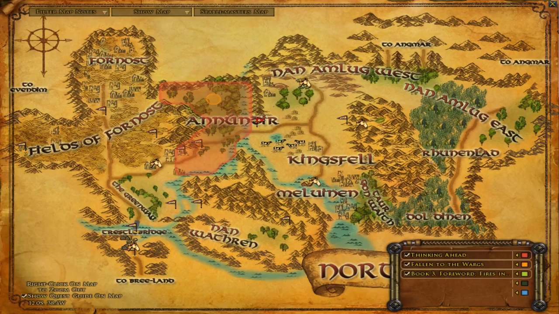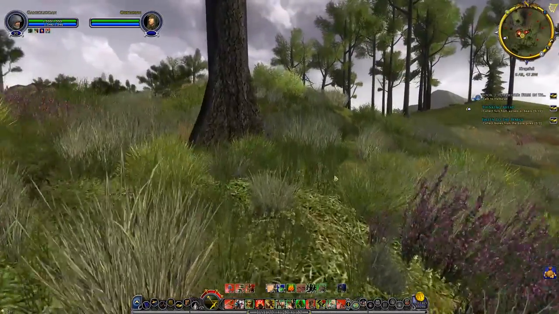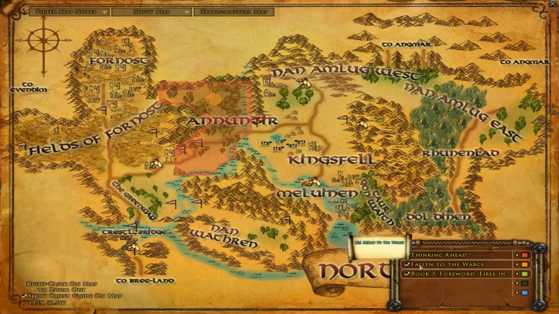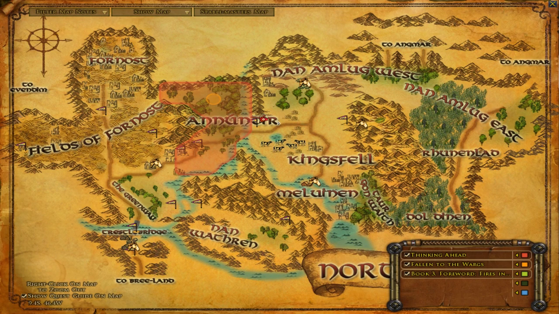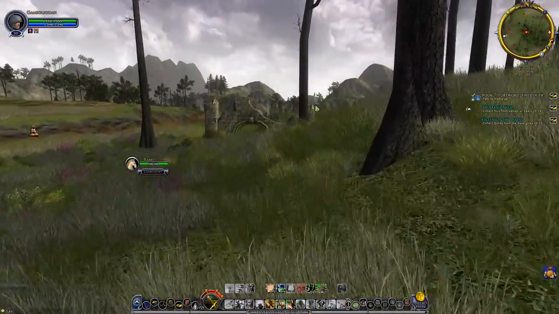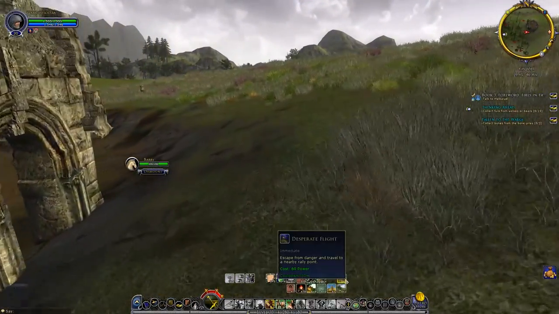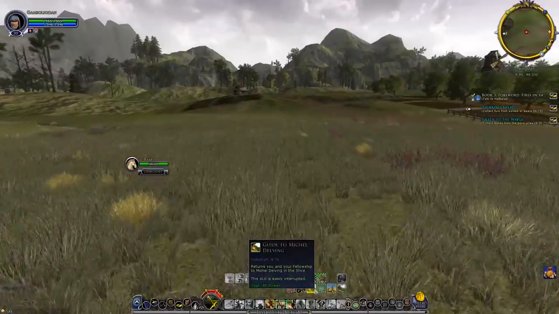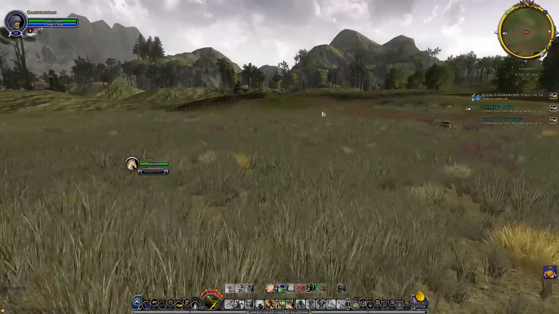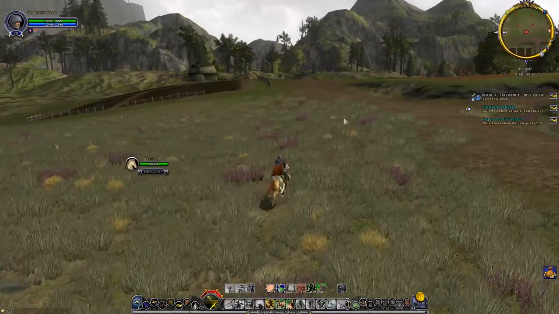Are we gonna get back? We do have to go back, okay. Oh, well, let's go forward, because not only do we get to go forward, but we also get to see there's a stable master right there. That might make things a little bit quicker to travel around. Get up against the road.